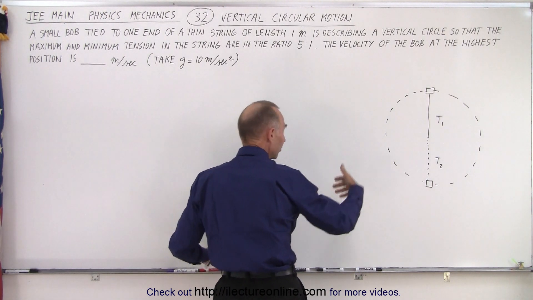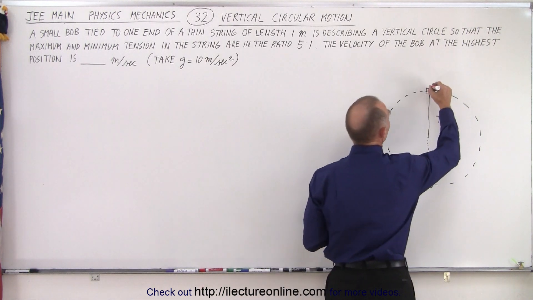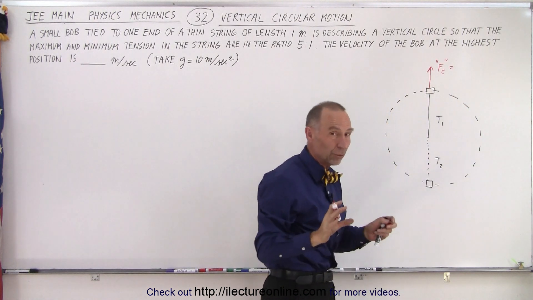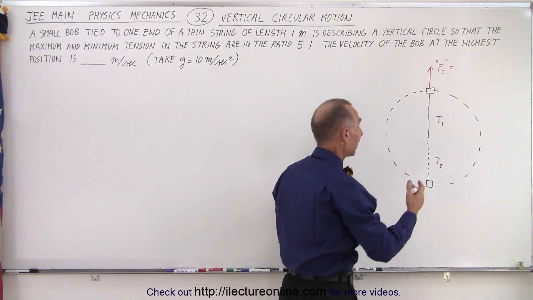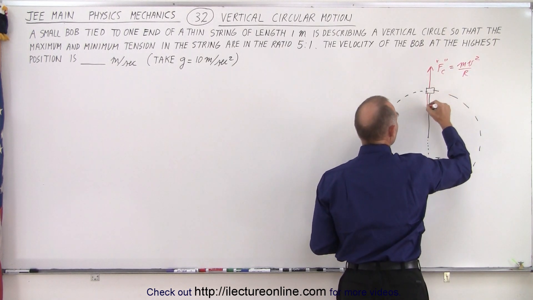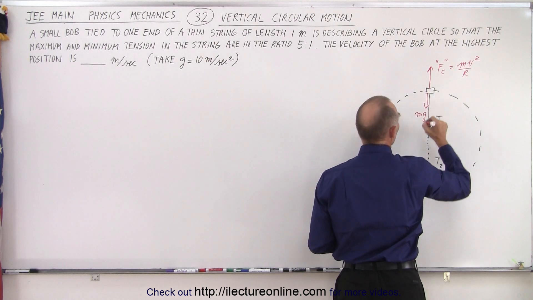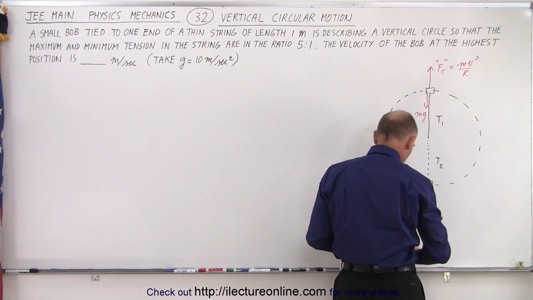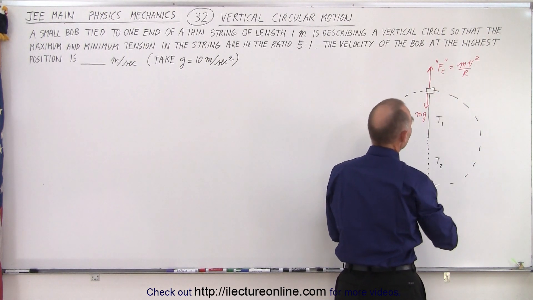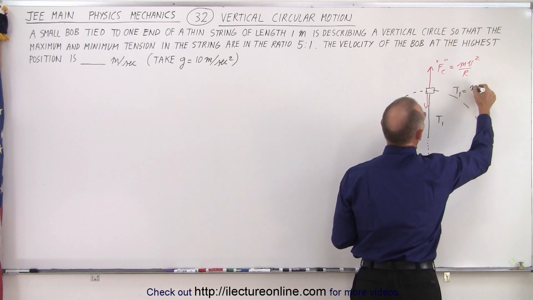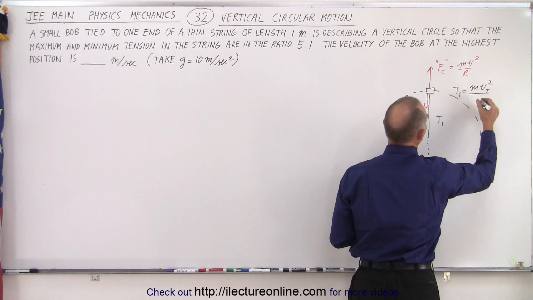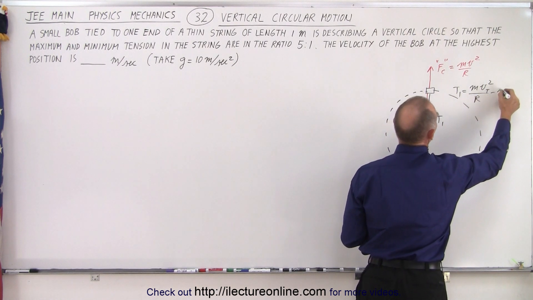So first of all, when we take the position at the top, we have what we call the centrifugal force, and I'll put it in brackets like that because that way you realize it's not a real force, but it has the same equation: mv squared over r. And then we have the mg this way, plus we have the tension. And so in this case, you can see that since gravity is assisting the tension, we can then say that tension one is equal to mv squared at the top, so I'll put t for the top, divided by r minus mg.